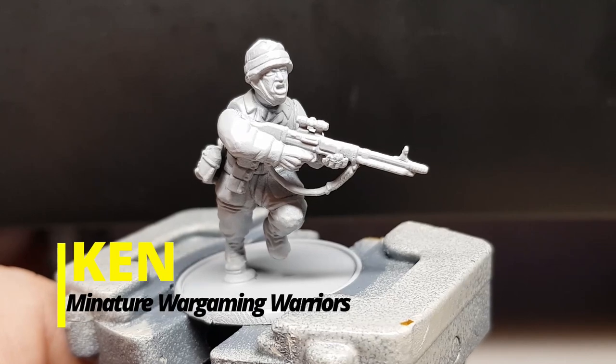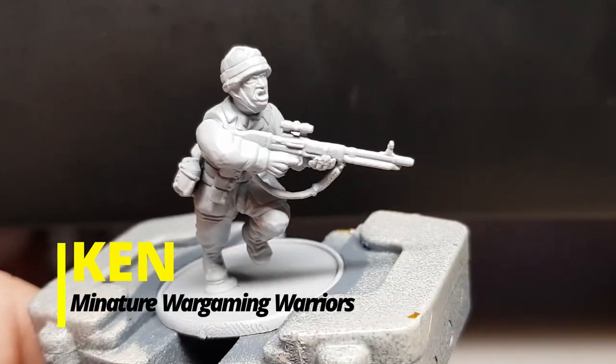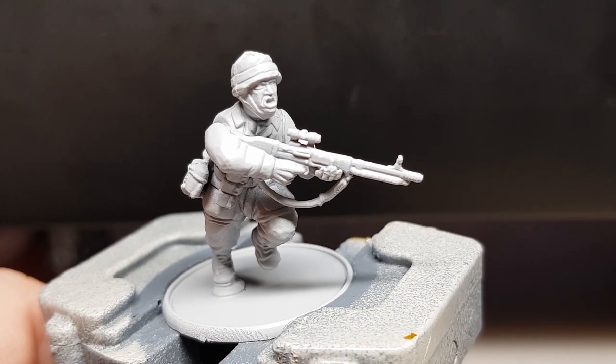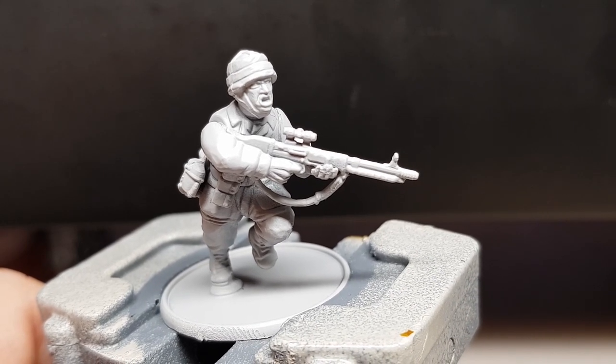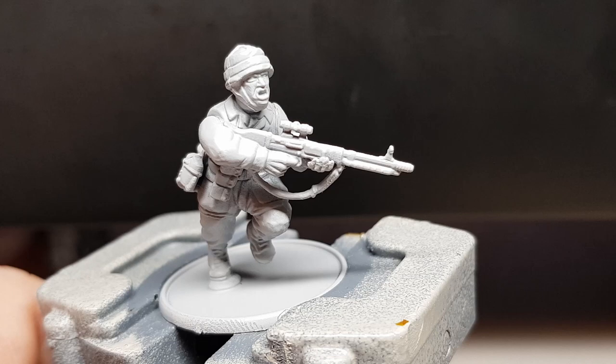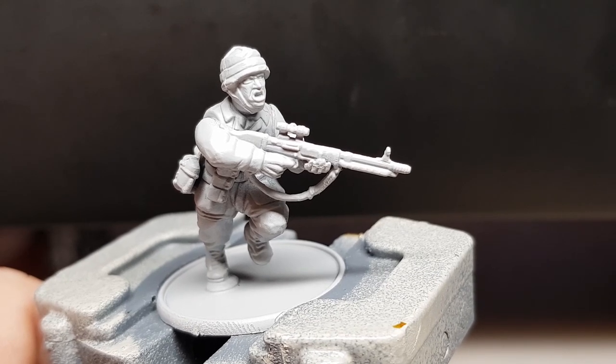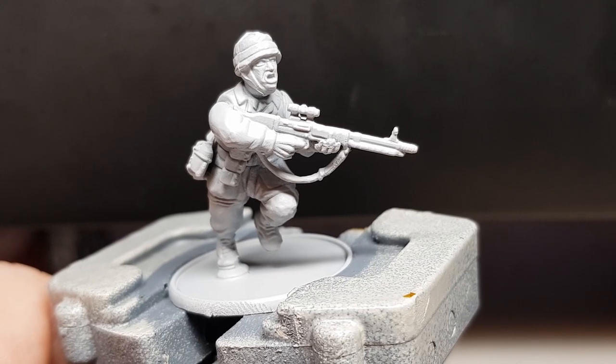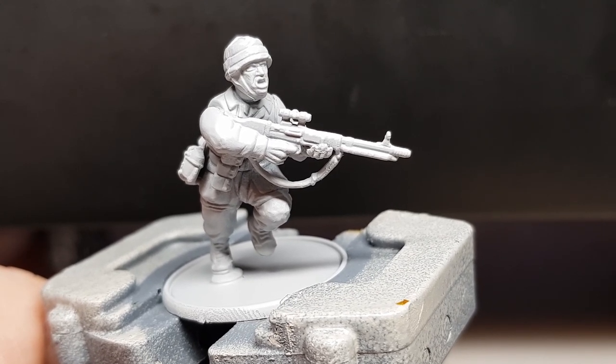Hey guys, it's Ken from Miniature Wargaming Warriors, and it's finally here, the Fallschirmjägers, German paratroopers from the Second World War. We're going to aim for around about the 1944 period, so Normandy, and we're going to go from there. I'm going to give it a go at doing a camo coat and see how it turns out. So let's give it a crack.